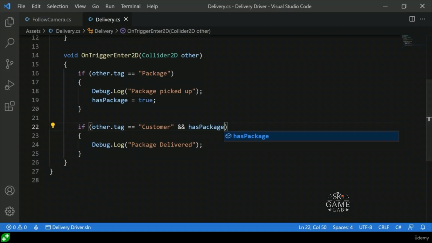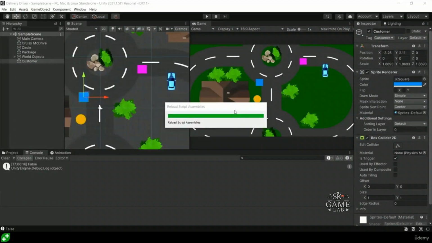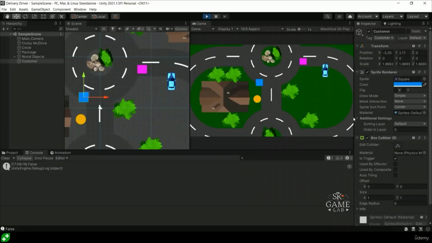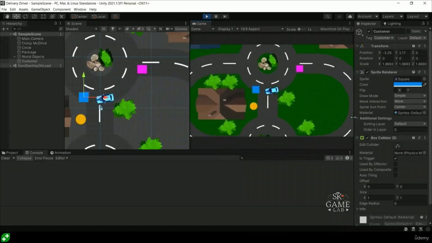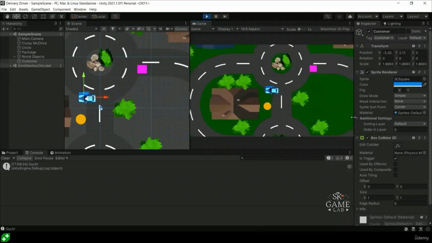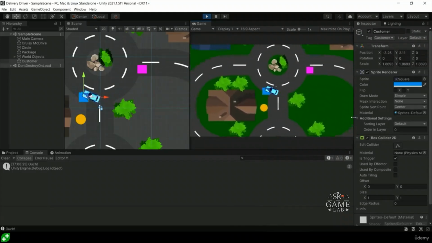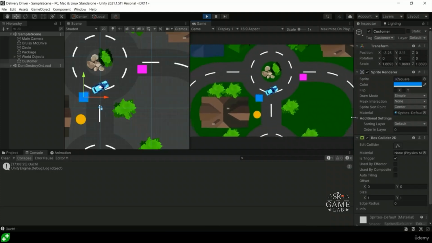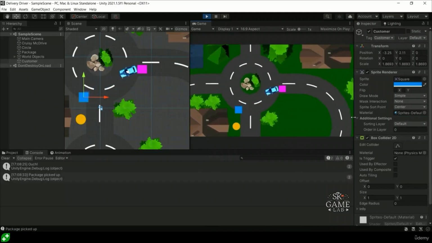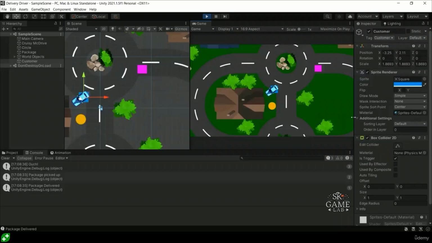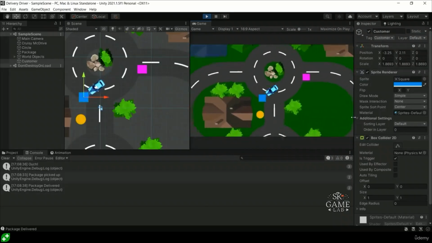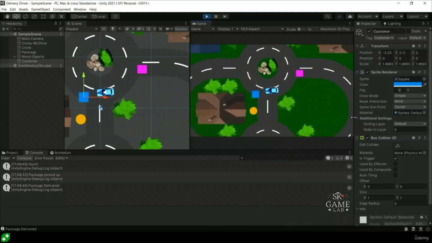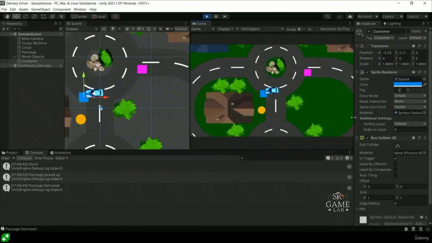So let's save that and see if that actually works. We'll do, first of all, by driving over our customer and see what message we get. Make sure we don't accidentally pick up the package. Drive. What happens here? Nothing gets printed. Unless we bump into the house and it says, ouch. The customer's like, no, man, I don't know what you're talking about. We go over, we get the package. Now we've got the package picked up. Drive back over to the customer and yes, package delivered. Excellent. However, what's going on here? Oh, I can keep delivering the package. I'll deliver it another time and get, sweet, bonus and commission and another commission.